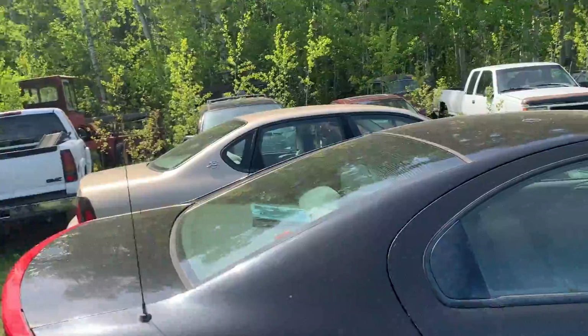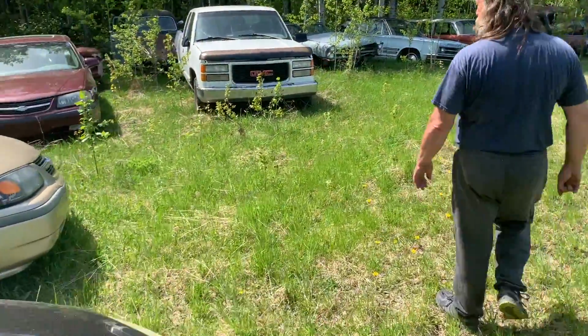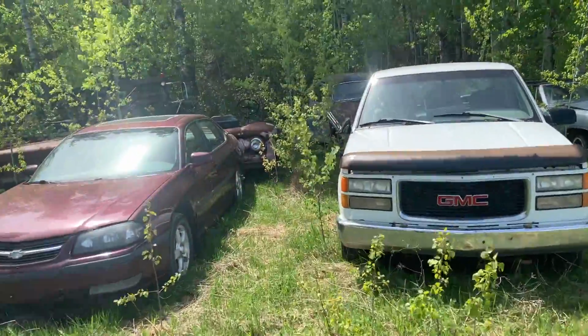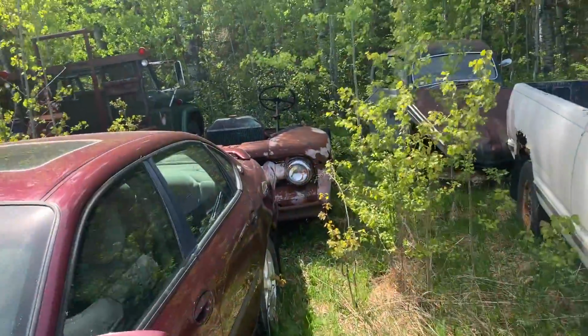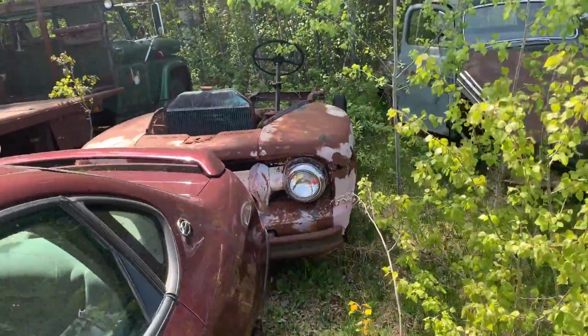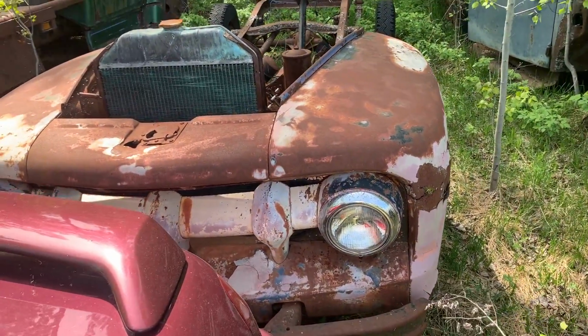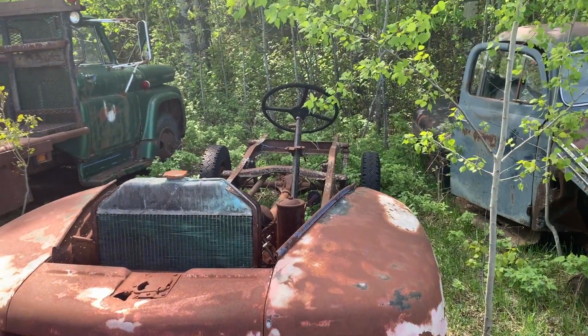You got some implements back there. I came out here because I wanted to look at that little Frontenac wagon. I like your almost truck. Almost? Yeah. Mercury. And it's just basically a chassis. Yeah, sure. Where's the rest of it though? Still got it. Oh. Well, I think you might get some bugs in your teeth driving this one.